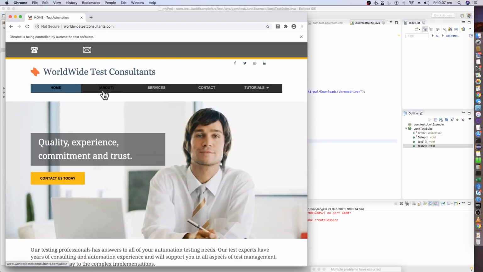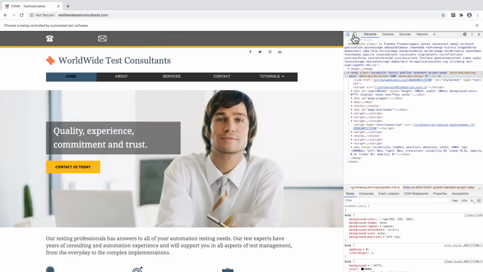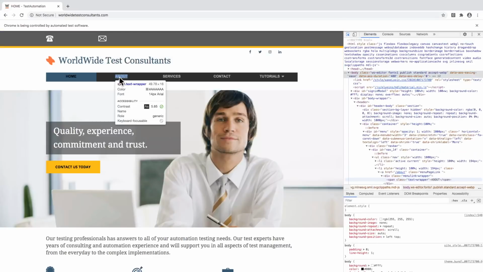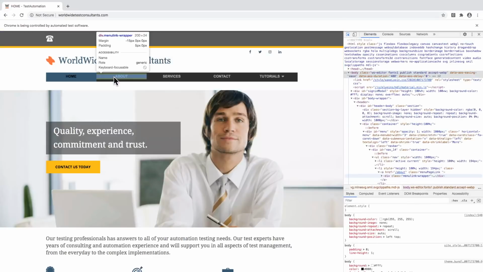It's basically an anchor tag. We will first of all inspect this web page and try to get the selector for this web element. So there are multiple ways where you can identify your web element. So it could be an XPath, it could be a CSS selector, it could be a class or ID or any of those selectors that you can use.